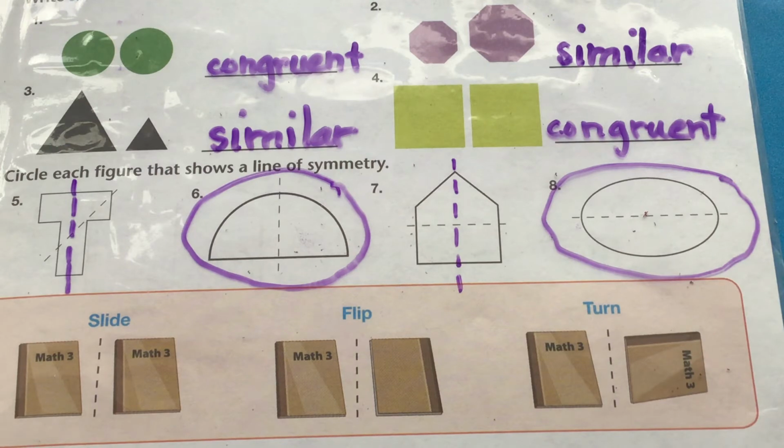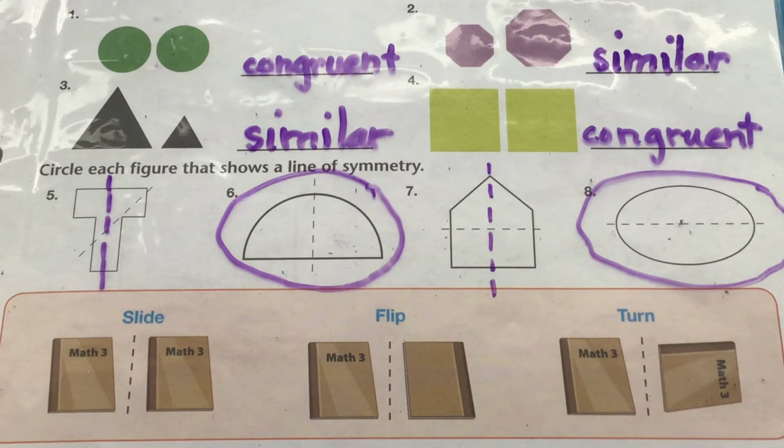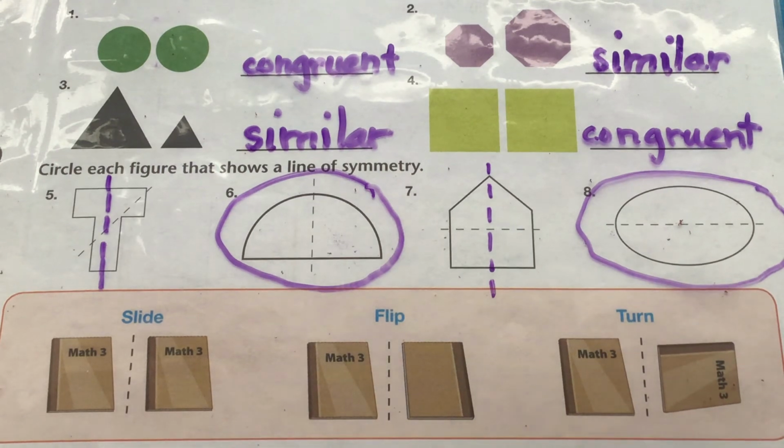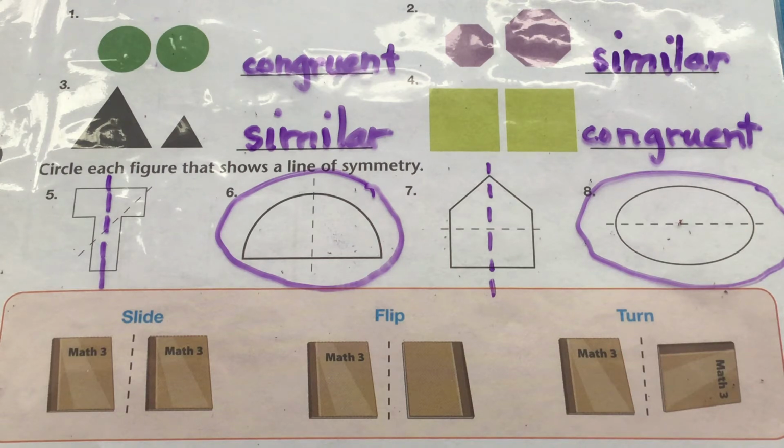Now the next part is much more difficult. We're talking about the slide, the flip, and the turn, and they give you pictures here. In our Zoom session today, we're going to talk about this because it's really difficult for students. I'm going to try to simplify it a little to help you. We're going to keep practicing it, and hopefully when we're back together, we'll go over this again and give it more practice and more time for the concepts to really sink in.